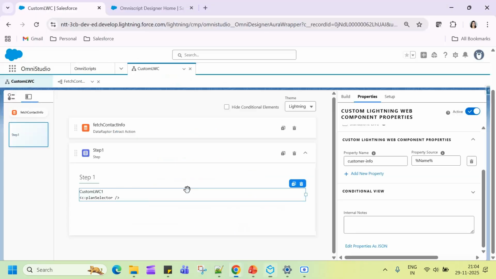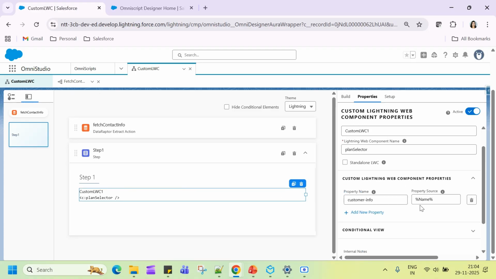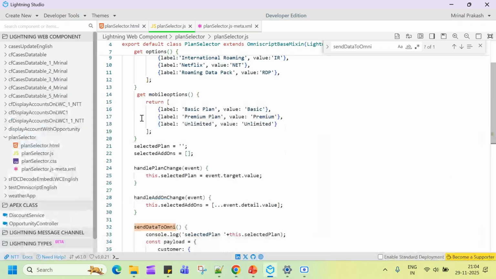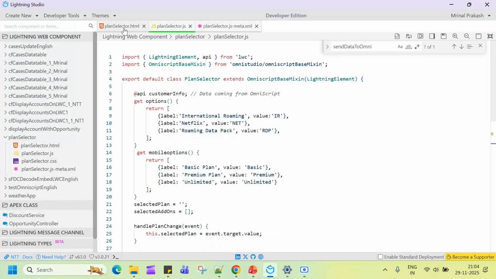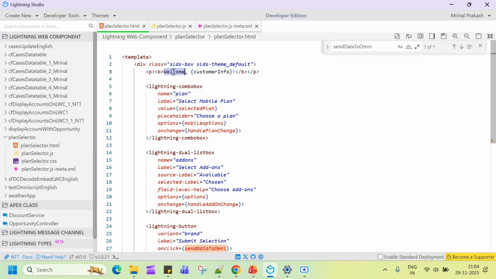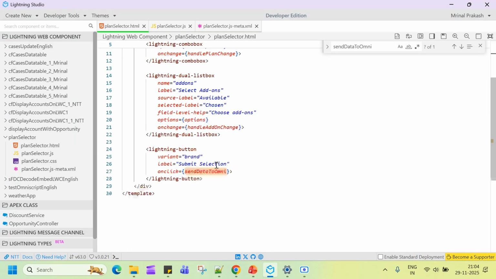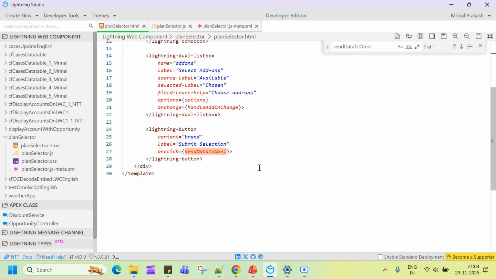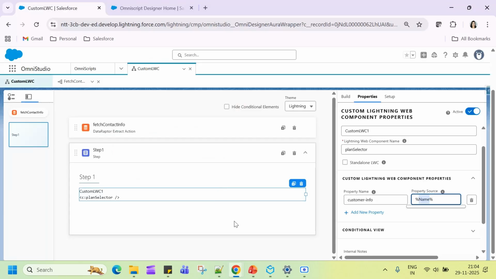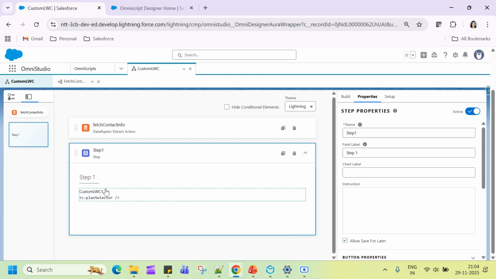Now let's go back here. Now I have passed this variable name, right? So where is this used? Let's see. So contact name will be displayed on the LWC here. It will welcome the customer, welcome whatever your name is, and it will show you the options to select and submit the selection, and submitting will give the Omniscript back their options. Now I want to show the confirmation of those options in the next step, right?